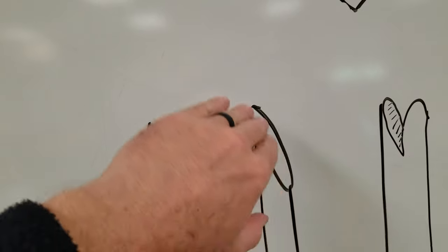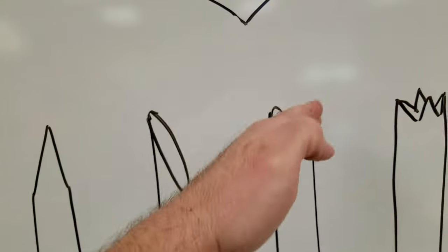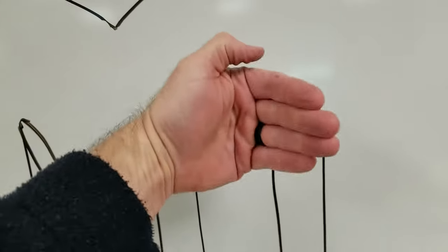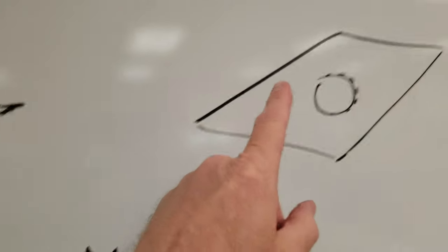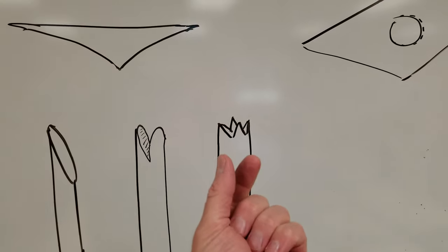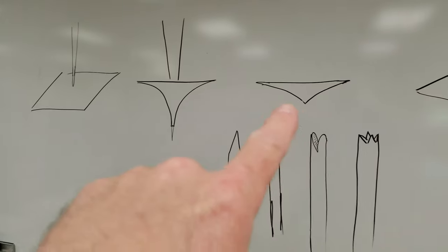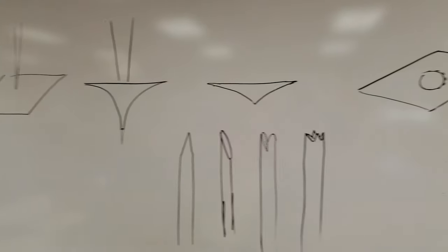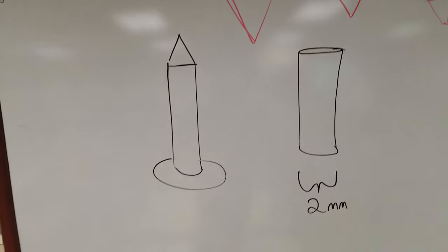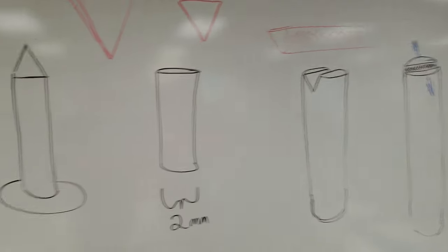So if we take a needle and a sewing machine and punch it down through plastic, that needle is going to stretch it — the needle will eventually go through, but it'll have stretched out, and when the needle pulls up the plastic will shrink back and pinch that hole almost shut. I need a needle that'll punch a hole completely out with no stretching, no bending of the plastic. A normal needle won't work. I tried sanding a needle down on one side — that stretched it. After several attempts I made a V cut down the middle with a triangle file — that didn't work. But it turns out if I make a V cut this way and a V cut this way, so I have four tips sticking up, it'll punch the hole out perfectly. This is a two-millimeter wide nail — that's eventually what we're going to end up making.